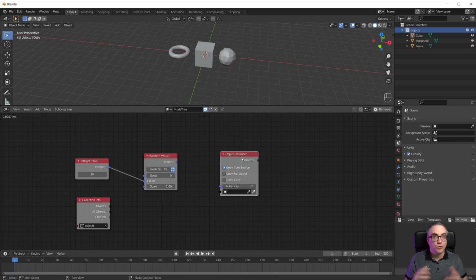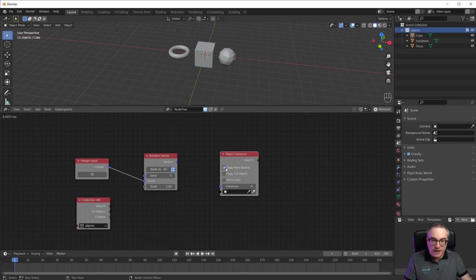Or if you add 2 more, then you need 5, and you have to go back to your node tree and completely reconfigure your node tree. And it's also very bloated because basically what you're doing is you're avoiding the loop and creating the loop manually. Like I said, instead, we are going to create 30 empty objects.